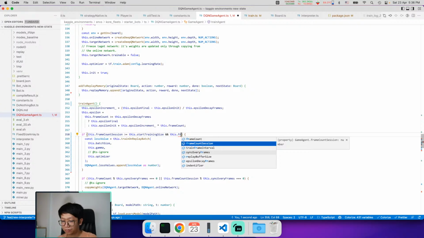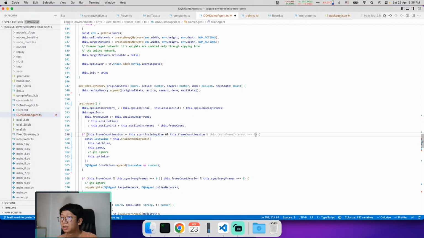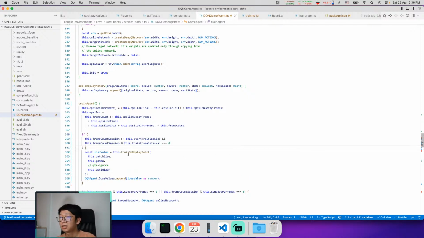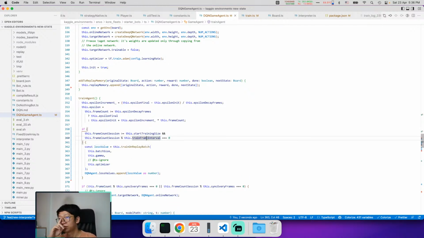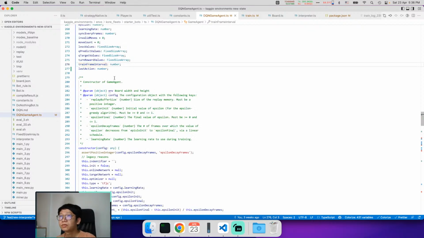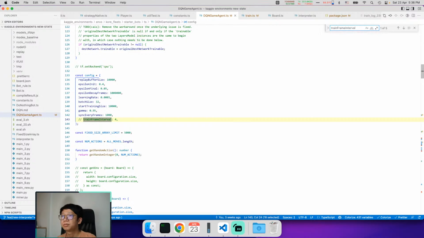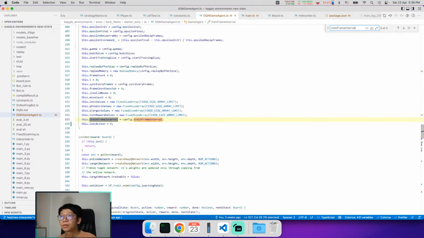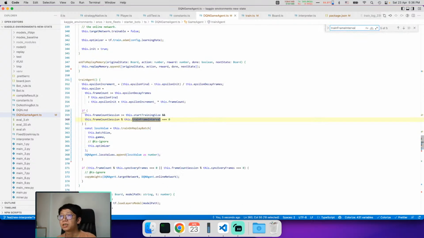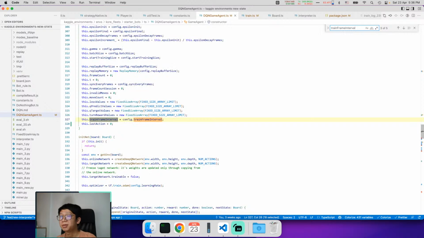Session. This training frame interval equal to 1. Yeah, I think this is correct. The training frame interval, we're gonna uncomment this to make it 4. Right. So I think we can add some debugging stuff here.